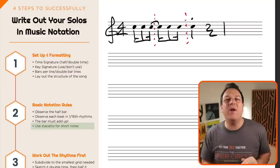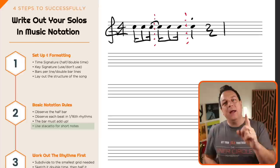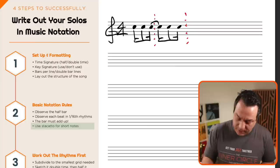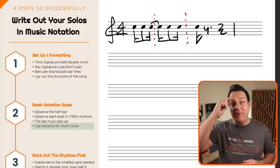So if you see a dot, it's just going to be a short note, the same, no matter what the note value is. Short is short. Okay, so what's the wrong way to write it, if that's the right way? I'll tell you what the wrong way to write it is, like this. I'm going to have to give myself just a little bit more space here. The wrong way to write it is this. Even though, in theory, that might be what it sounds like, that is much, much more confusing.